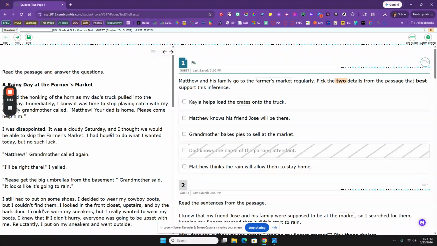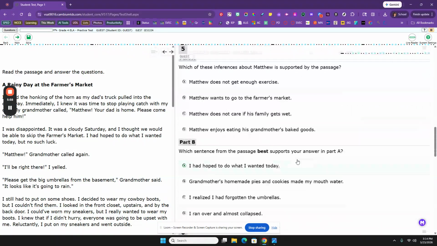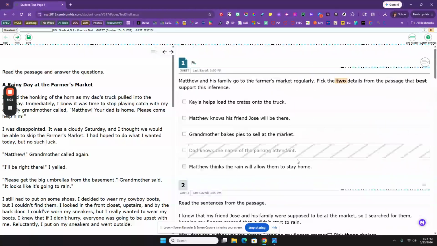So in your reading part, sometimes a strategy is to read the questions first, and then you can come back. And then as you're reading through the selection, it might make you think, oh yeah, that's right, I needed to know that for one of those questions. If you come through and you highlight with your mouse, click on the 3 lines, now you can highlight that, and you can choose different colors.